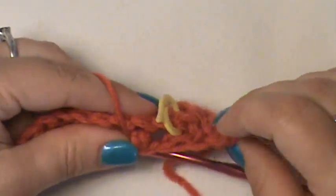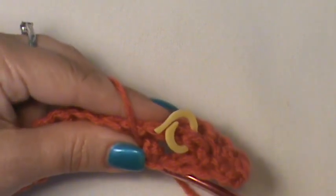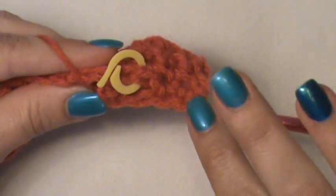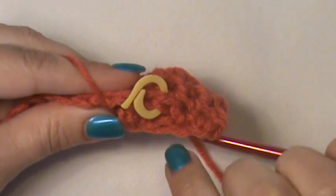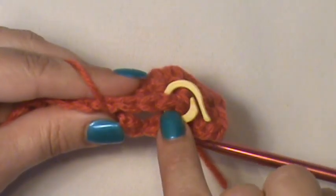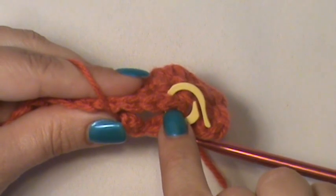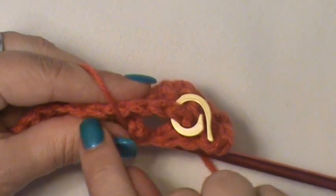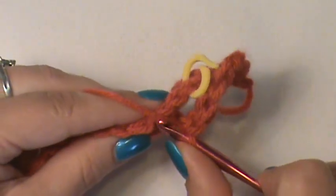Now what we're going to do next, and the reason that I marked this is because it gets a little hard to see if you're a first timer at doing this stitch. So we single crocheted in the first 2, so those are complete. Now what you're going to do is skip the next 2 unworked single crochet. So this marker helps you out a little bit. So 1, 2, you want to skip those. But now you want to single crochet in the next 4. Okay, so skip 1, 2, and then you want to single crochet in the next 4.